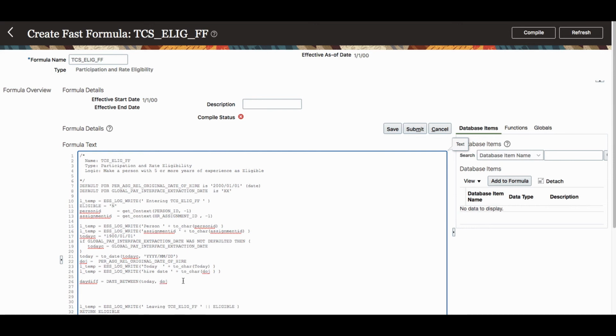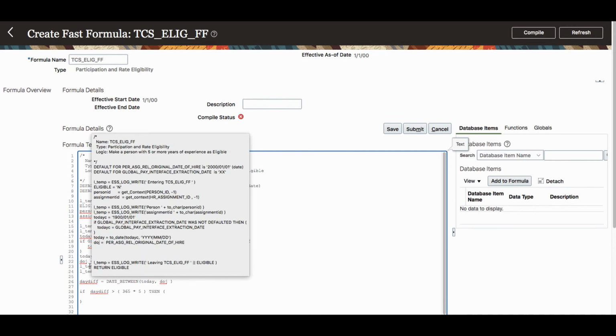And if days diff is greater than 5 years, I'm just saying 365 into 5. This is easier for understanding, but you can multiply, you can keep it. There's nothing wrong with that.